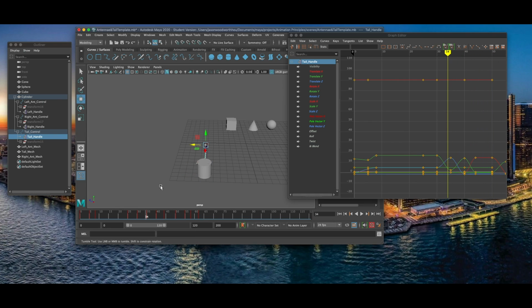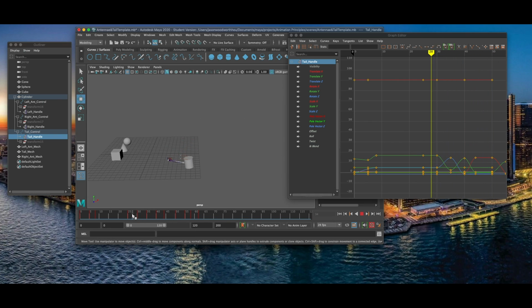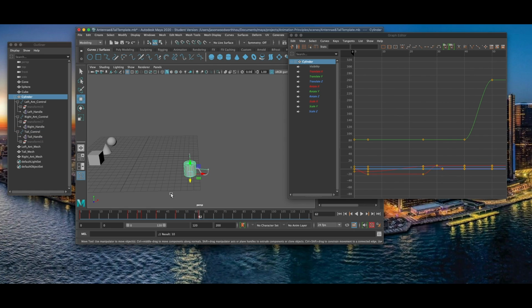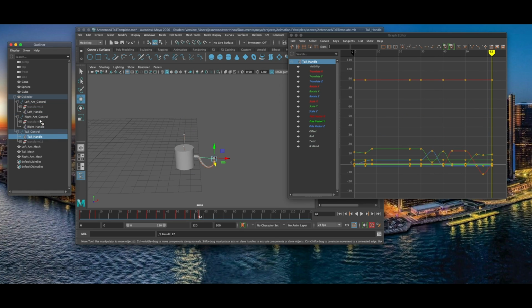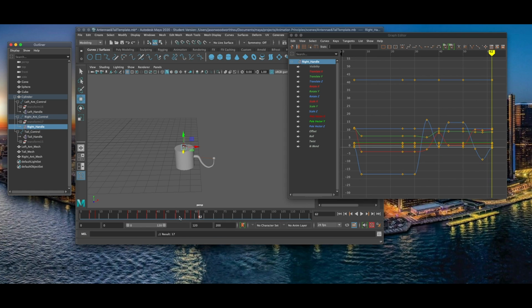Let's see what that all looks like together. Here it comes racing in. Shoot. There. Bounces back. And you guessed it. What is the last part? It needs to take off again. So we're going to set our cylinder at 0. Okay. Not a bad idea to set every one of them. Save that. Save the tail handle. Save the right handle. All right.